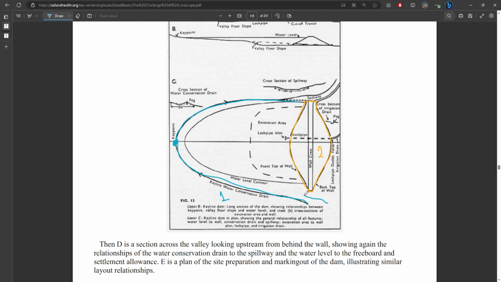Many people will do something like this, where they will try to make a drain and directly channel it into the dam. This is a bad idea, because it's going to start eroding the side of the dam right here, whereas the back side of the dam is usually the flattest point at which you can release runoff, and it is also a very convenient point for building small wetlands or settling pools that can capture any sediment that comes off with the runoff before the water actually enters the dam.